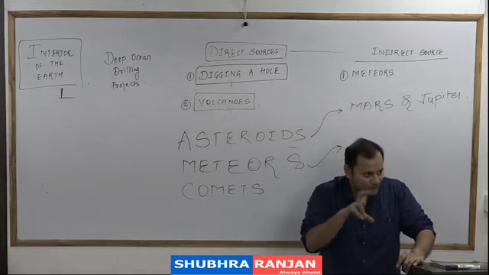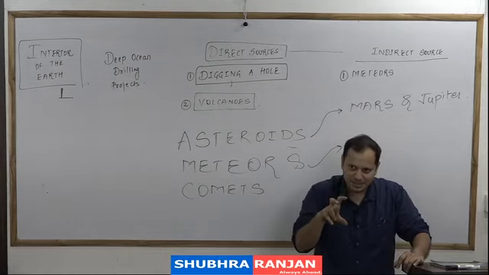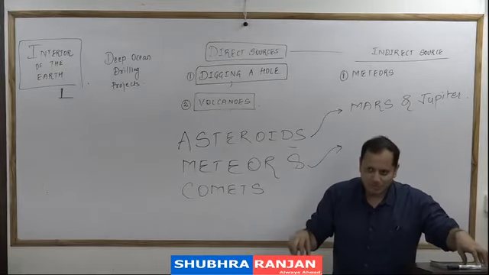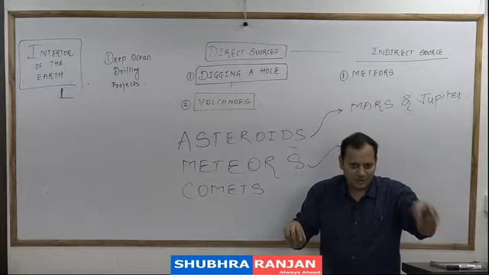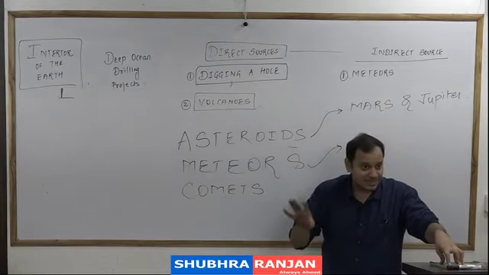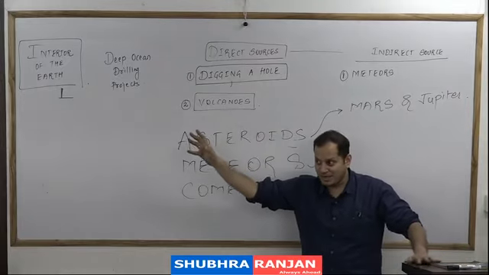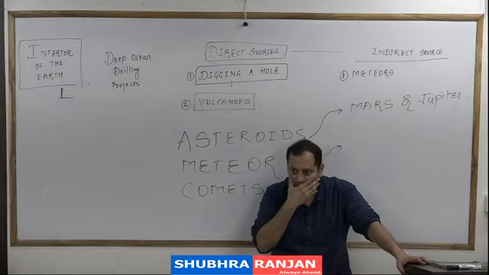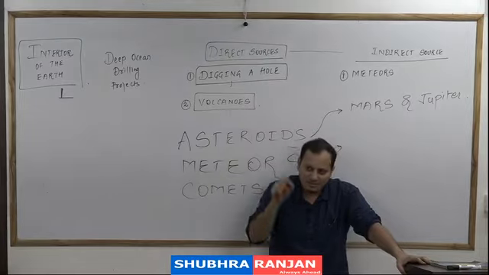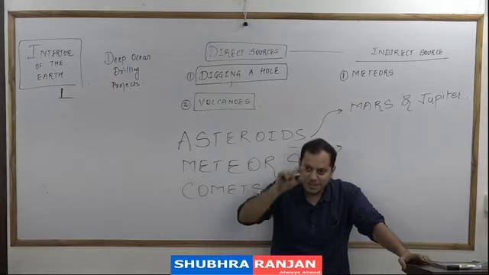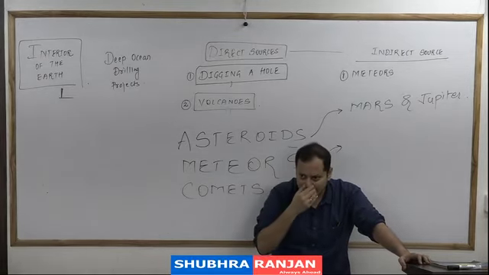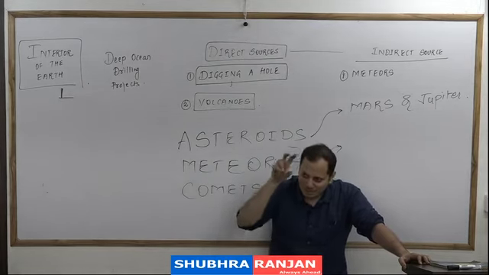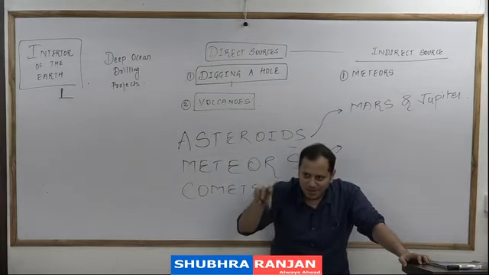And by studying their core and applying the logic of the Big Bang theory that the earth के सारे particles were formed by the same process and उनका same है constituent, we can analyze at least indirectly कि हाँ, maybe अगर meteor का core है ऐसा, तो earth का भी core हो सकता है ऐसा. So what we have understood by studying the meteors कि meteors में जो upper layer है, crust, वो बहुत कम density का है. So we say earth's crust is of a lesser density. उसमें भी एक layer है mantle, it is of a medium density.